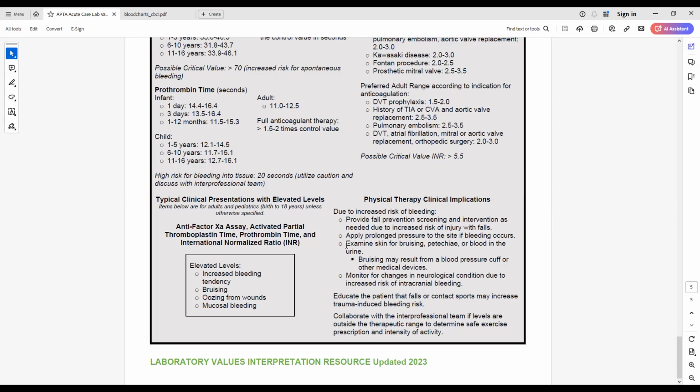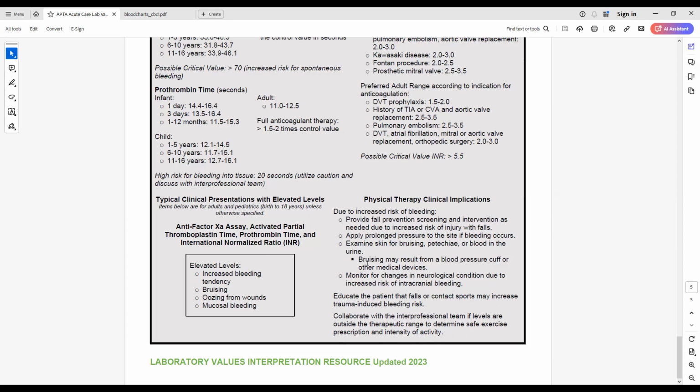Like if I'm giving resistance to the patient by my hand, next time I will see some bruising of the skin. Or the patient hits the table during walking or anything. And what next? Bruising. Using a blood pressure cuff and increasing blood pressure or compression. Why? Because these patients have high risk of bleeding. Some patients are taking blood thinners, and this could also lead to easy bleeding.